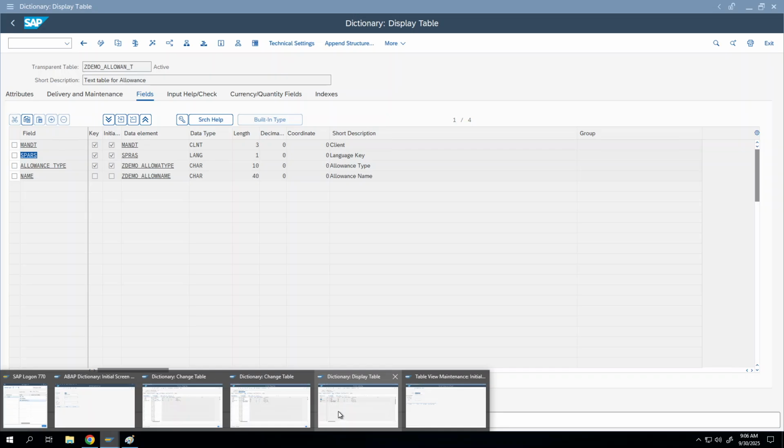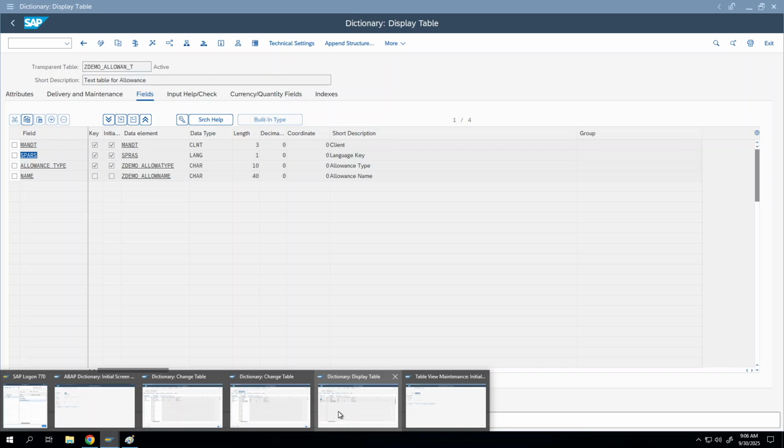So we have to maintain the text manually in the text table by using some maintenance screen or by using some upload programs. Standard records that are already available, like standard order types and all, are already maintained in the system. You need to maintain only the additional records.